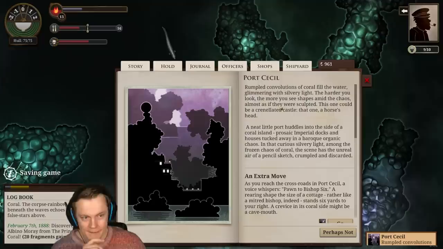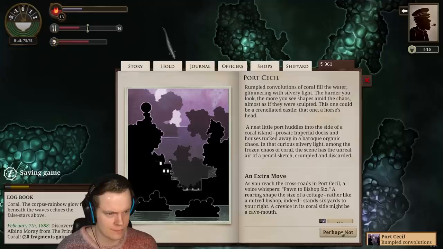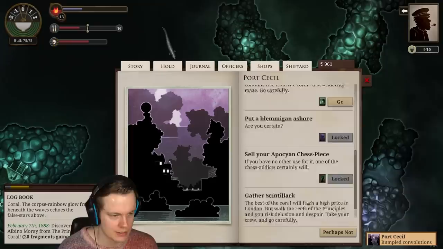Okay. Oh, boy. An extra move. Oh, yeah. Can we do this still? So this is the place where we did the, like, shh. What am I doing? Oh, yeah. Where we did the chest thing, I think. Gather intelligence. What happens here? We have a port report. And I guess we'll do this. Gather Skintillac. Oddest challenge, 6.6. I think I'd rather just explore.